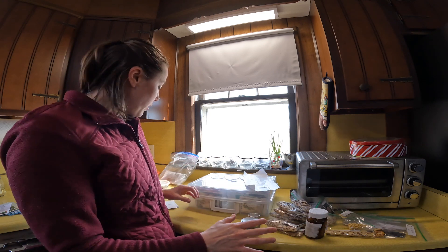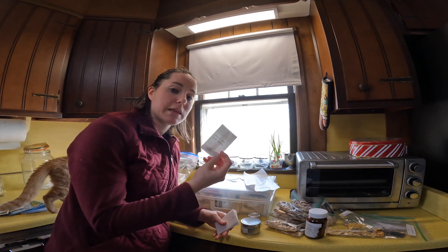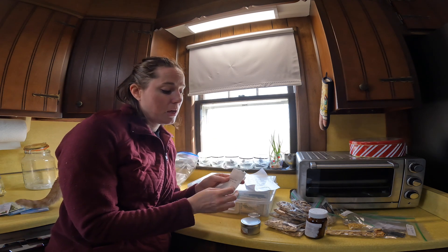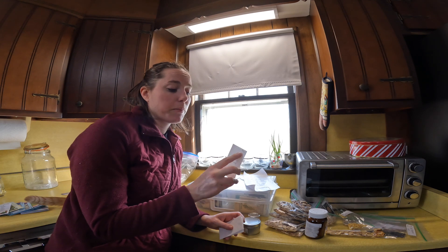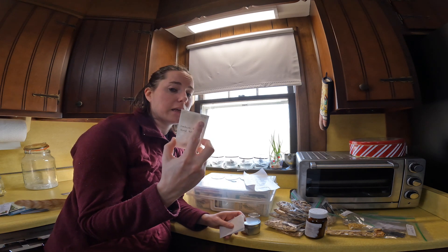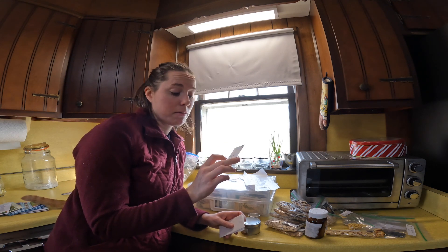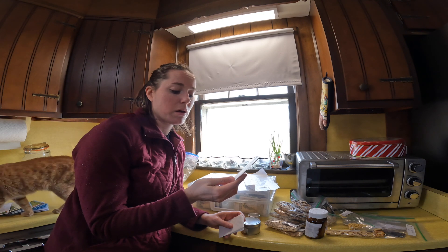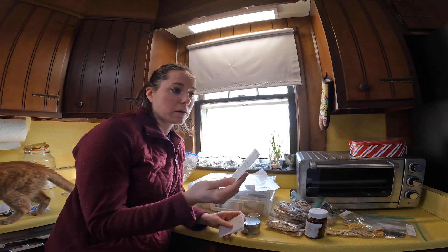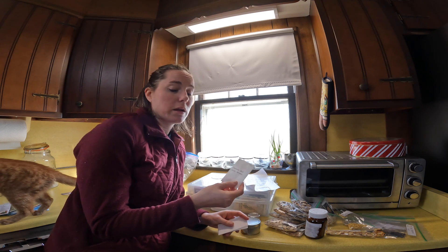All of this takes up a lot of space. I really like using these small envelopes for when I have a small amount of seeds — I think these are for coins. I normally put the month I harvested and the year, and then if I know the variety I put the name. This one I did not know the variety — it was a tomato that we got in a box of groceries that were mixed and not labeled, so I just said 'medium red round tomato.'